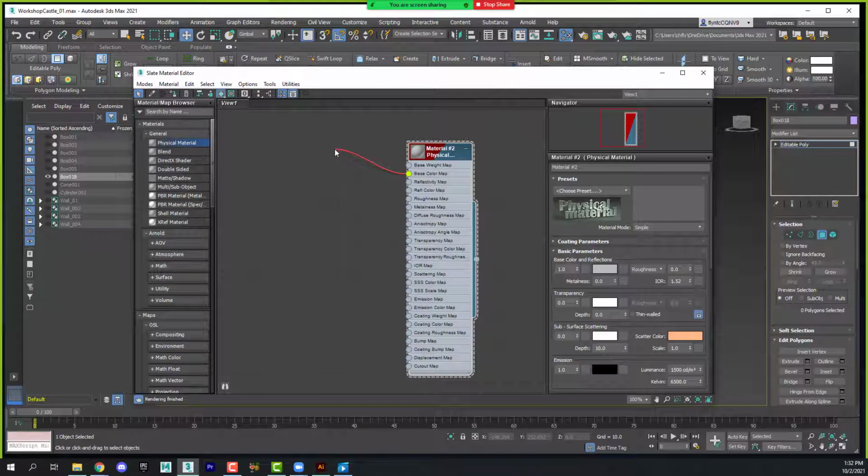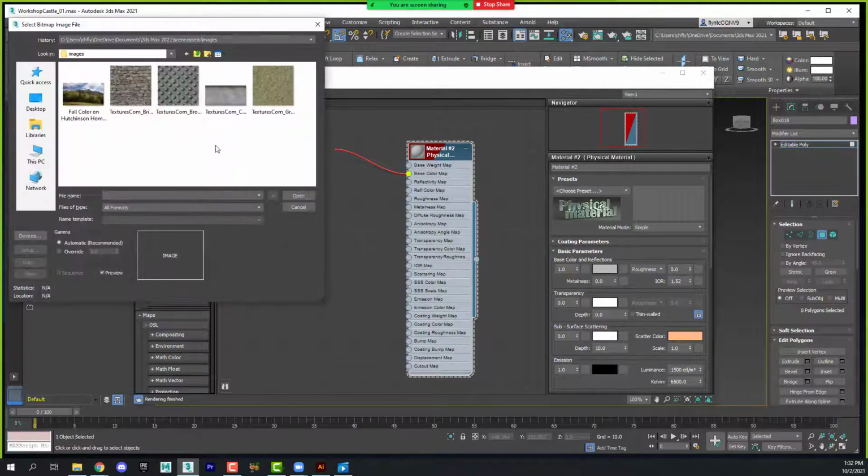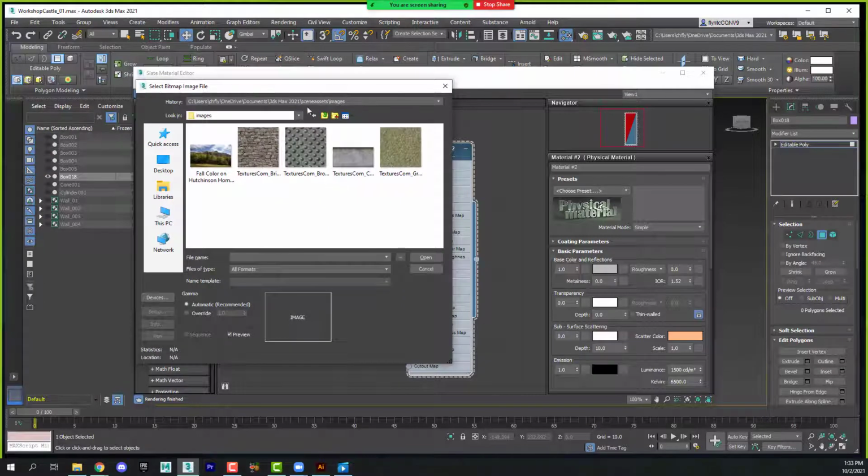I'm going to let go, go to General, and click Bitmap. And it's going to ask me, okay, which bitmap do you want to use? Notice, please, that it went to Documents, 3D Max, 2021, Scene Assets, Images.